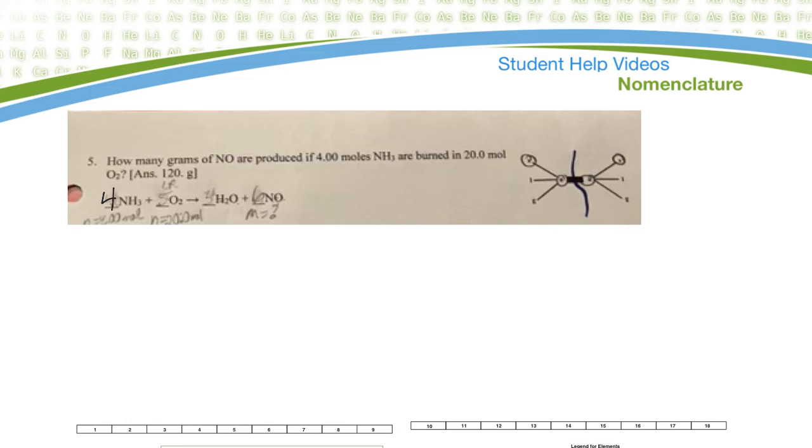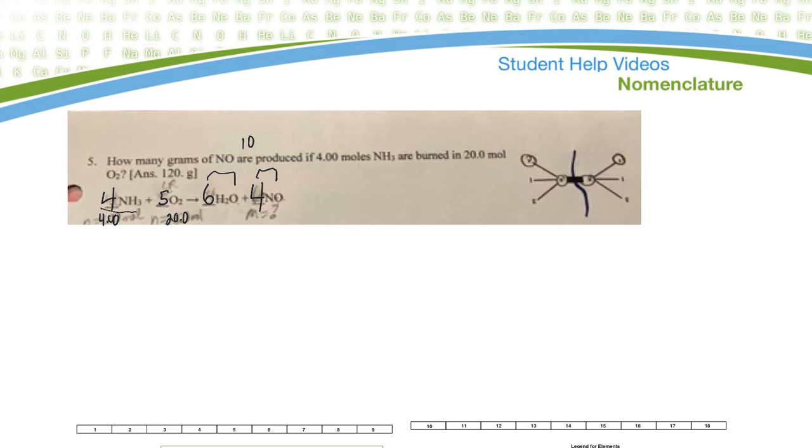So 4 moles of ammonia. So I'd need, let's see here, I have to balance this. So I think this would be 4 over there, right, to get 4 N's. And then I have 12 hydrogens here, so I need a 6 here. And then let's count up oxygen. 6 plus another 4, that's 10. So I need to have 5 there. Good.